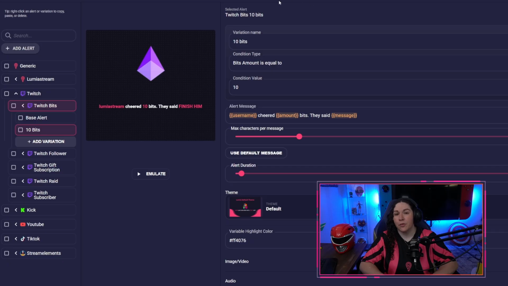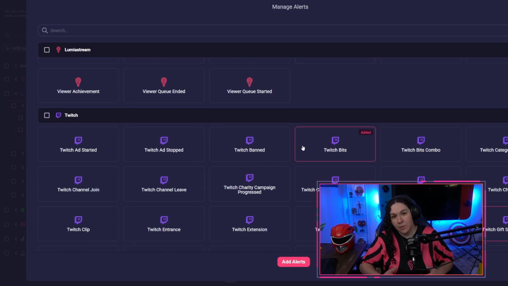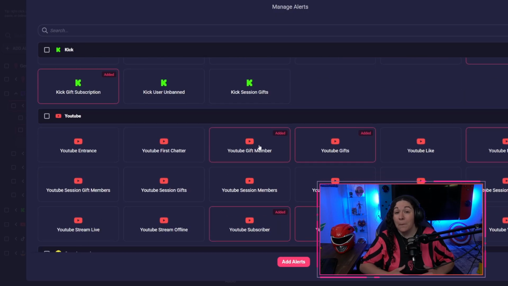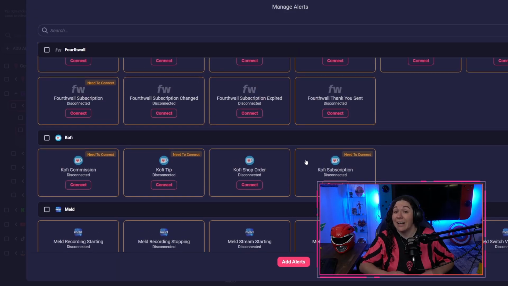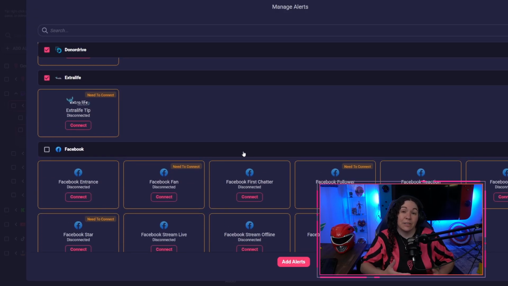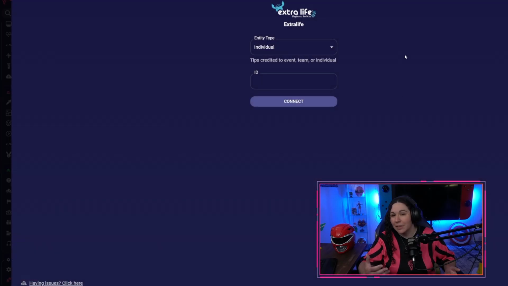Before I break this down further, let me just explain really quickly that if there's an alert that you're not seeing, you can actually go ahead and hit the add alert button. Once you hit that, it's going to redirect you to the screen. You're going to see the complete list of all the alerts that are available for you, as well as everywhere that you can connect with. If there's something that you do see that you want to have an alert for, just go ahead and hit the connection, and then you can set up the alert for it.